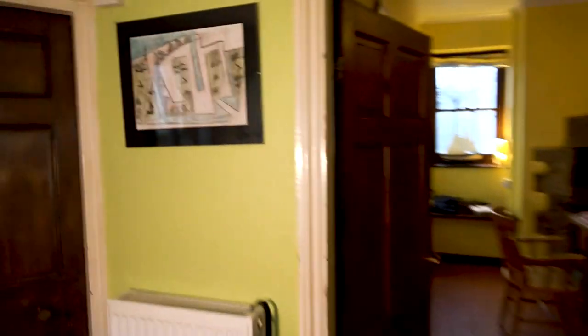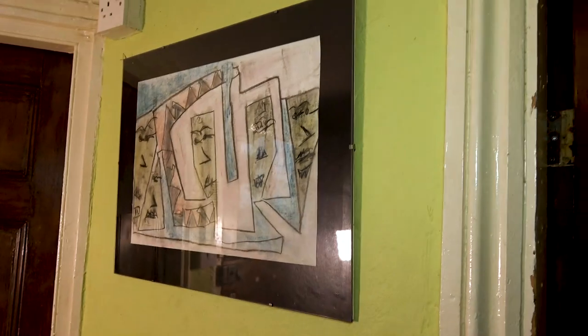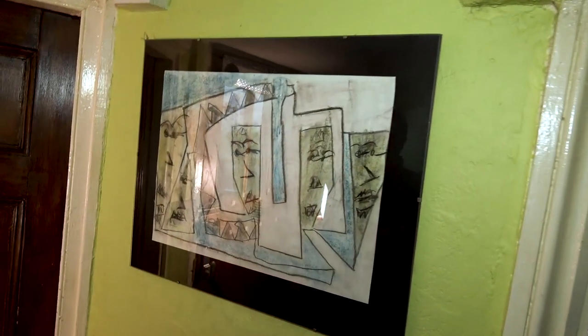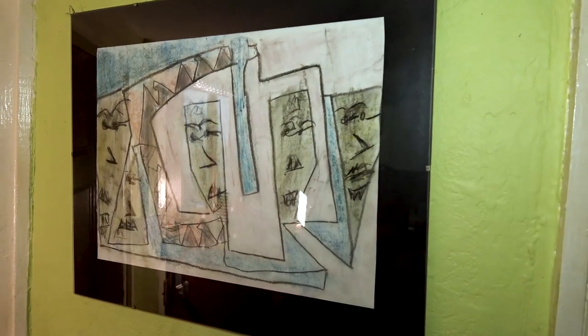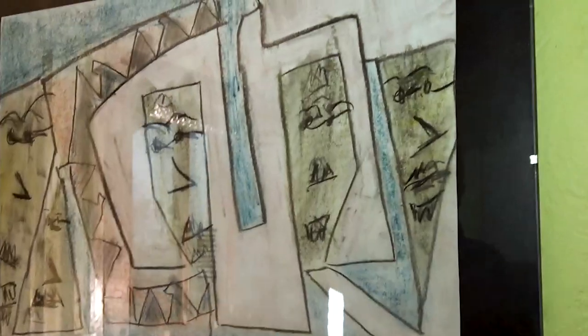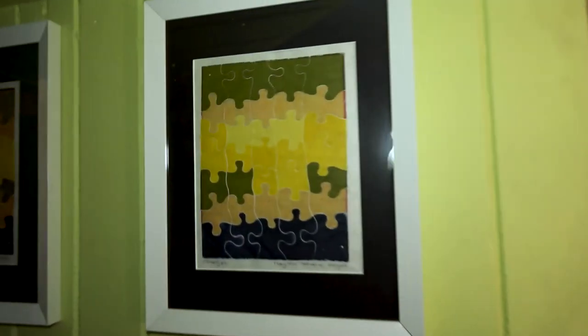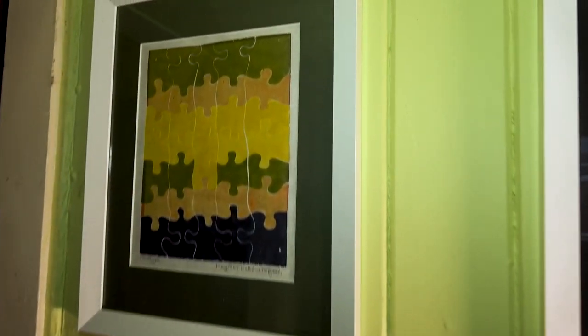I've got loads of pictures around here. This picture was done by my youngest son — he was about seven and at the time I thought, oh my god, he's an artistic genius. But actually I think it's just a bit of old scribble, but it's quite good. No idea what it is — obviously some attempt to abstract people. On this side are some screen prints, like my aunt when she was in school, which I rather like.